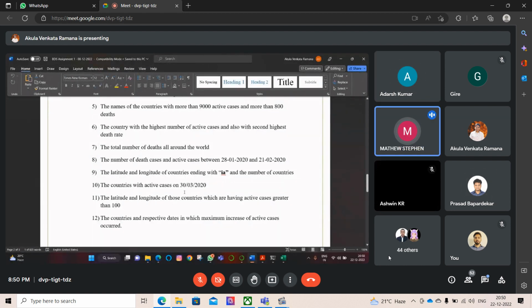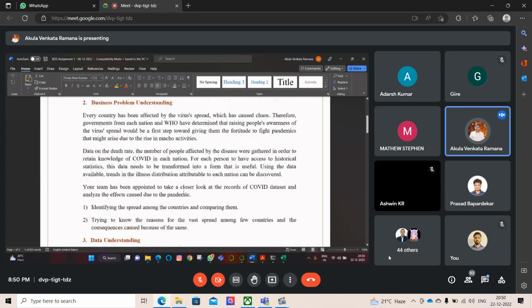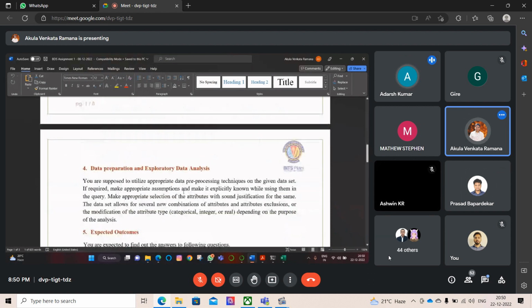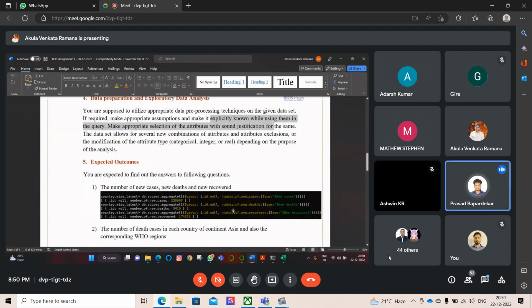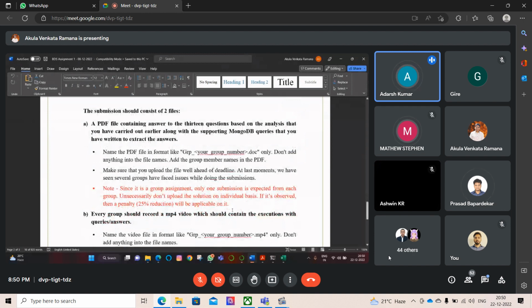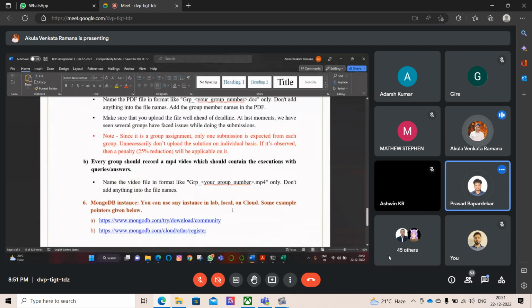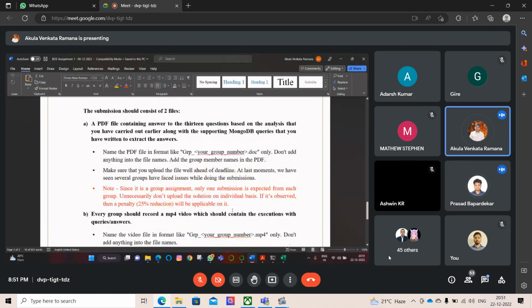Do we have any specific question for visualization? No, somewhere they mentioned it, right? Somewhere here, if I remember, call for appropriate charts or graphs. Go down. Yeah, now here you can see, you'll have to show the analysis with the supporting MongoDB. Somewhere they have written it. We just forgot that.